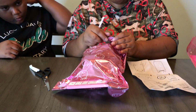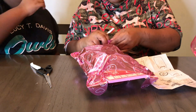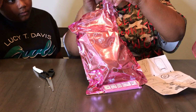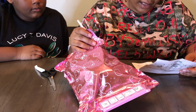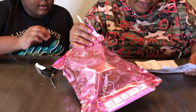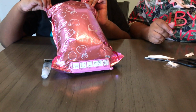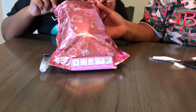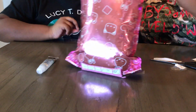That looks really cool. But why do they need the straw? Because I think confetti is going to pop out. So it says insert halfway. Then it says blow into the straw to inflate the bag. Then remove the straw. Do not overinflate. Keep inflating. Chanel, you got to do it some more. Okay, it's supposed to be big like this.